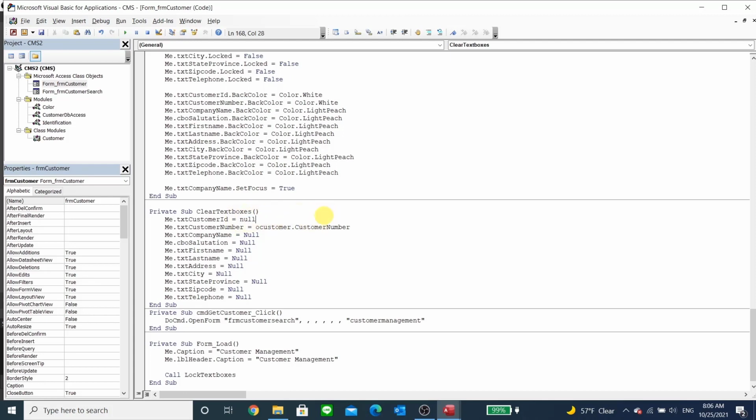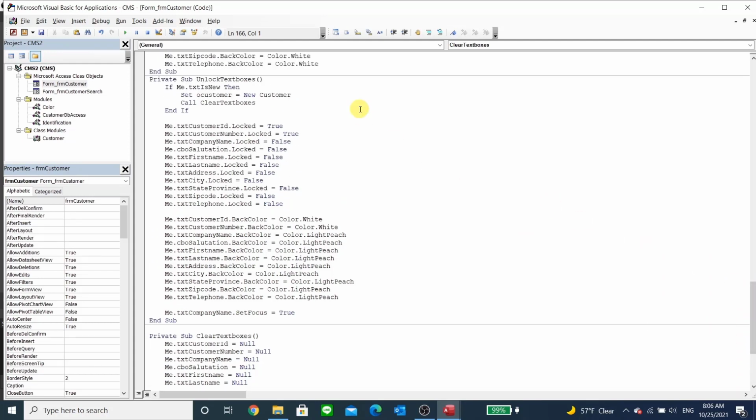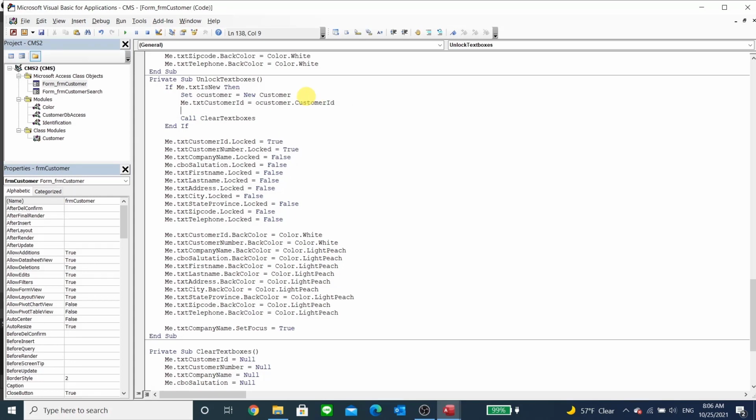Maybe we can say this. And where it says here, we can turn on the customer ID. I think that would be better. What do you think? Customer ID and customer number.